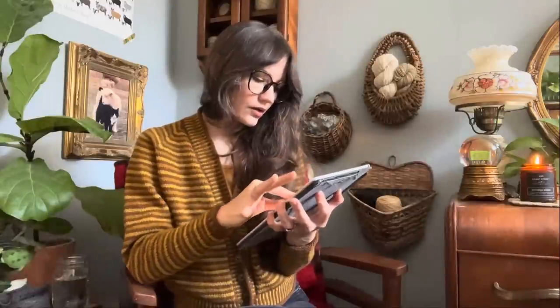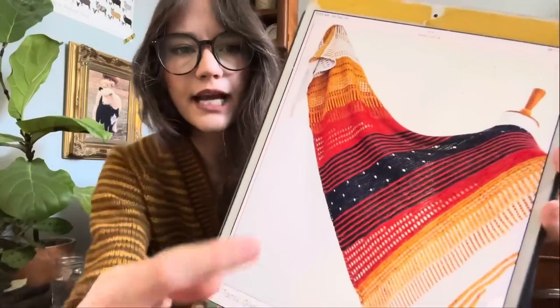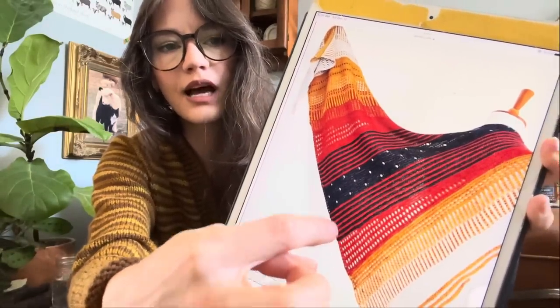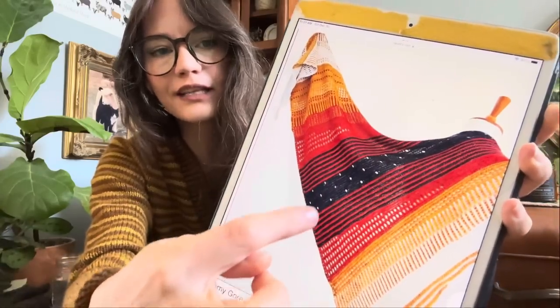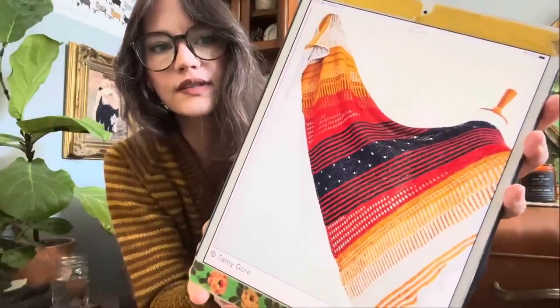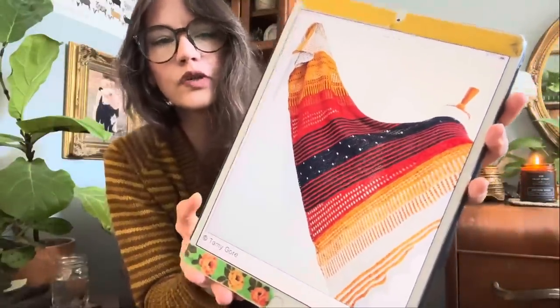Here's a better kind of close-up design. I like the texture combinations and the way that the texture kind of plays with the shape here. That really stood out to me a lot. And then that kind of looks like color work, but it's not. It's just the space in those little texture stitches. I really like this color combination too. I probably wouldn't choose it for myself. I don't wear a lot of navy. I don't even really wear a lot of red, but you could use any color combination you prefer. Even like a faded situation would be nice because of the stripes. I think that you could really blend two colors.